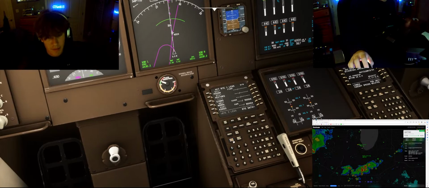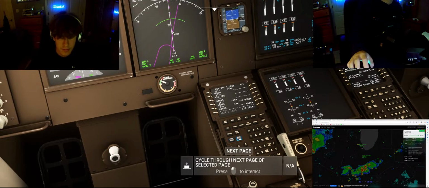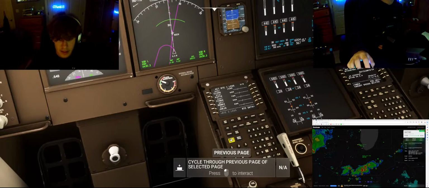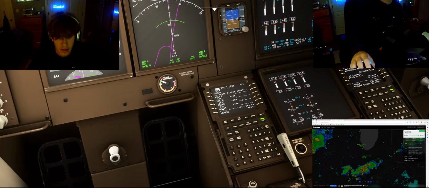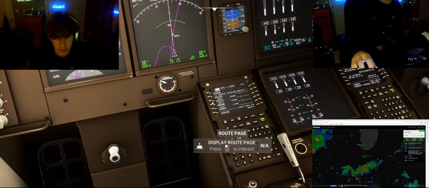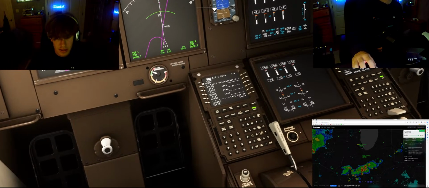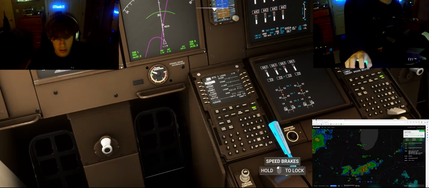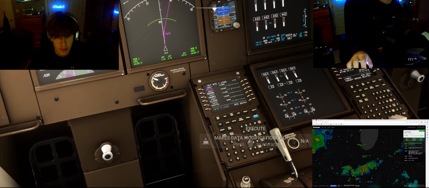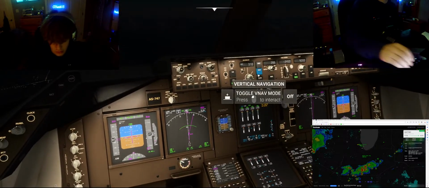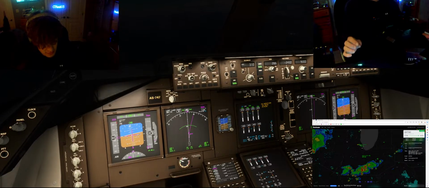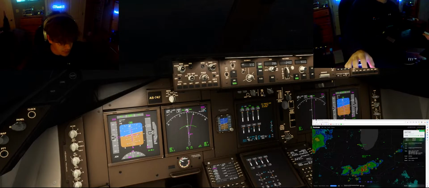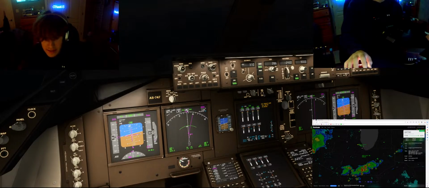So if we were to turn the nav mode on right now, it would screw us. Bit scary, isn't it? We want to delete that. We want to hit delete on the waypoint. That's scary for me. I just want to go direct to VEEK. I'm good with that. Okay, so now we can go ahead and turn the LNAV back on. Perfect. It was because I had a discontinuity in the flight plan. That was actually my fault.